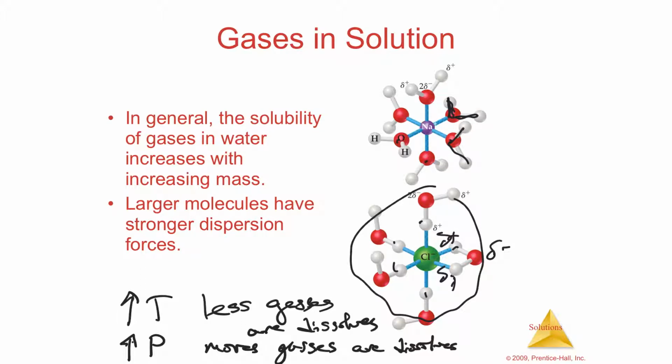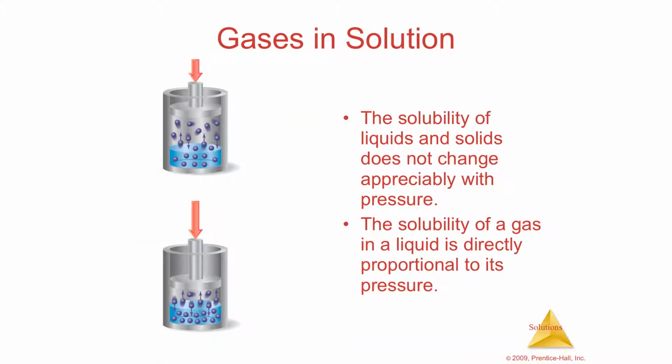That's why if you want to make Coke, you take water, you put some sugar in it, and then you put whatever spices are in the Coca-Cola, and then you carbonate it. You put carbon dioxide gas at high pressure, and it goes into the liquid, and then it's sealed. Once it's sealed, if you open the bottle, all the pressure drops, and the gases that are stored in will come out as bubbles. So pretty cool. Let's look in a little more detail.